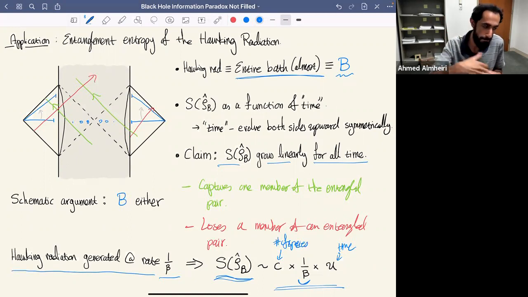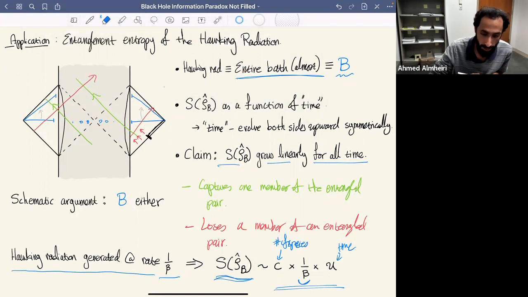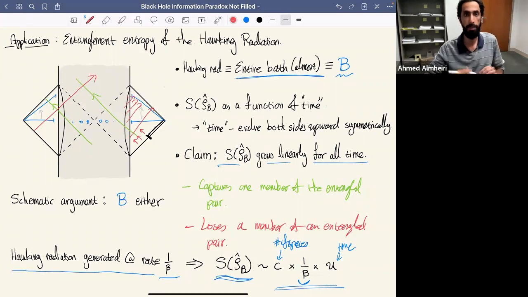Is there some way to turn it off if we do want it to evaporate? Yes, you can change the quantum state in the bath. So at some point here I can switch off. First let me emphasize that the state has a lot of radiation coming in from Scri minus. We can choose a quantum state where these turn off at some point. Then there won't be radiation coming in here, and so you'll only have outgoing radiation. And then you can actually show that the black hole does indeed shrink.